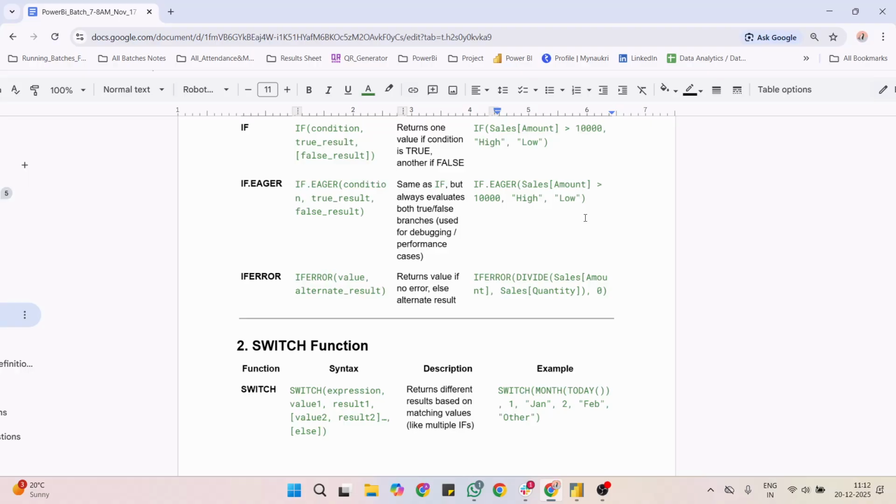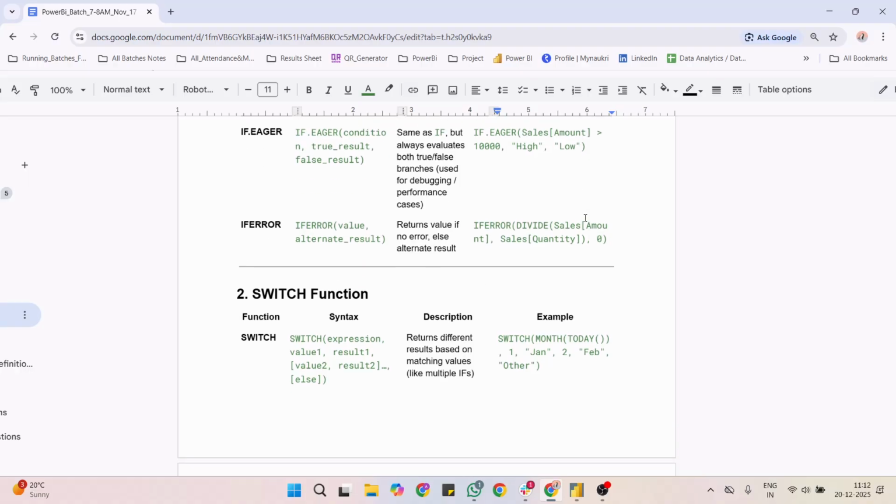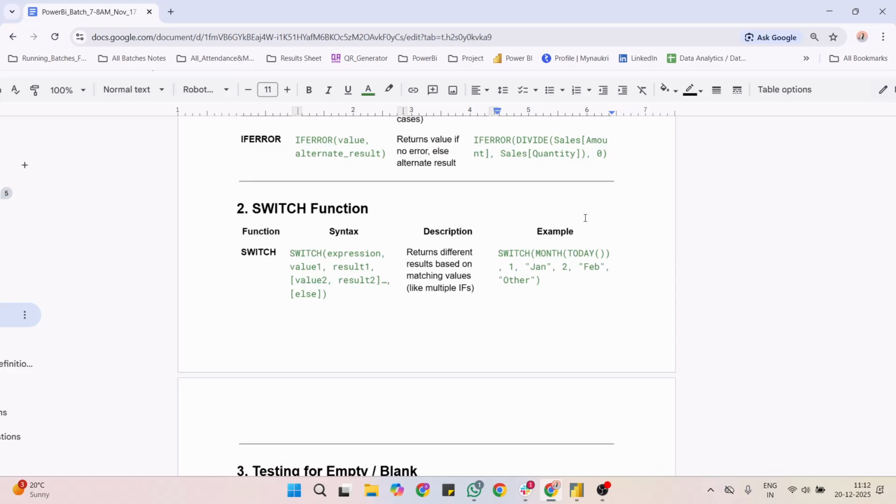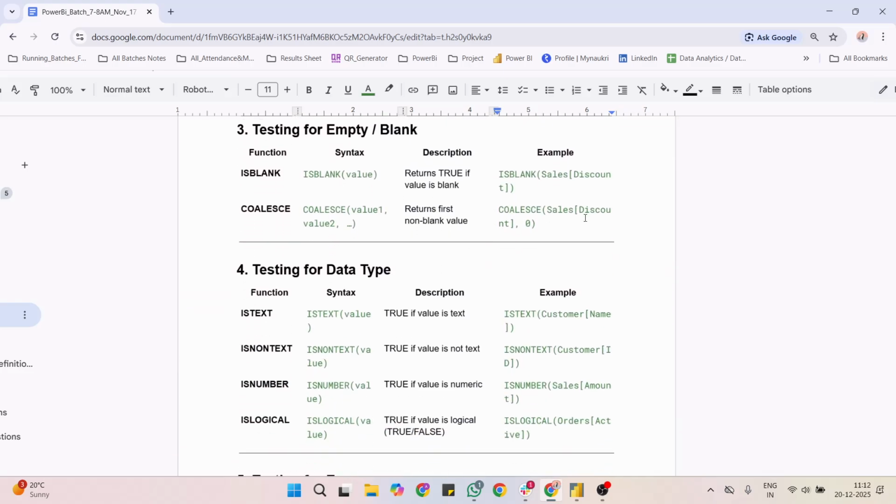The same syntax. You are already familiar with the syntax. If the IF condition means the condition is true or false will come. That's the syntax. Clear? There is no confusion in this, but you need to understand it in a proper way. These SWITCH functions and all are completely advanced functions.